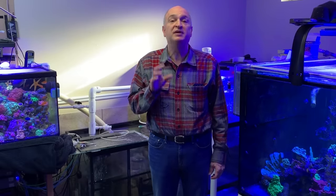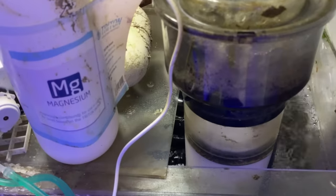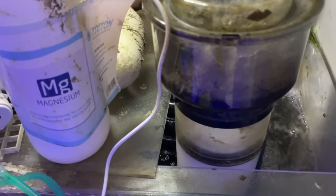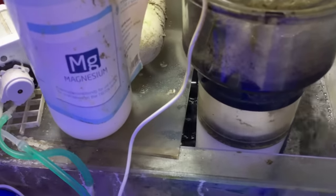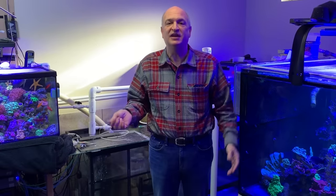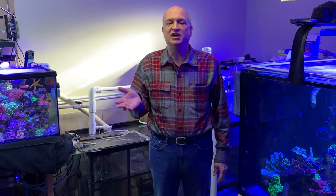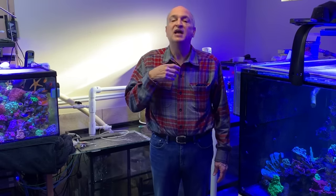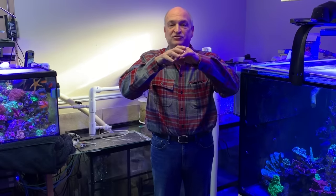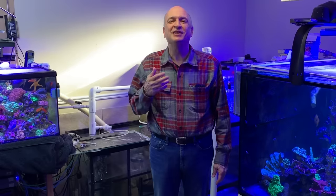The pump on the Octopus had been there for 2 years. The pump on the Octopus died. I tried to get a replacement pump. They don't make the pumps anymore. You have to buy a whole new skimmer. Well, if I'm going to buy a whole new skimmer, I'm not going to buy one that I know the pump's going to bust on and I can't replace again. So I got the Tunze, put it on there. It takes out a lot of nasty gunk. It's also easy to clean. It's also designed so that if it fills up, it shuts itself down. So from my point of view, it's a much easier system.